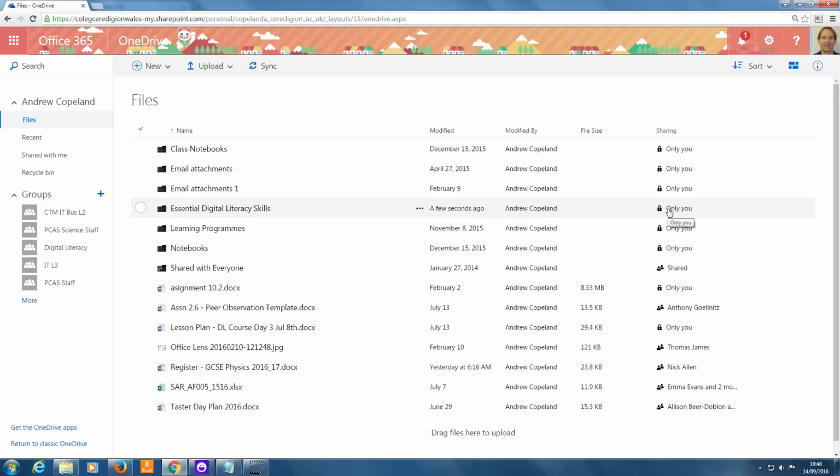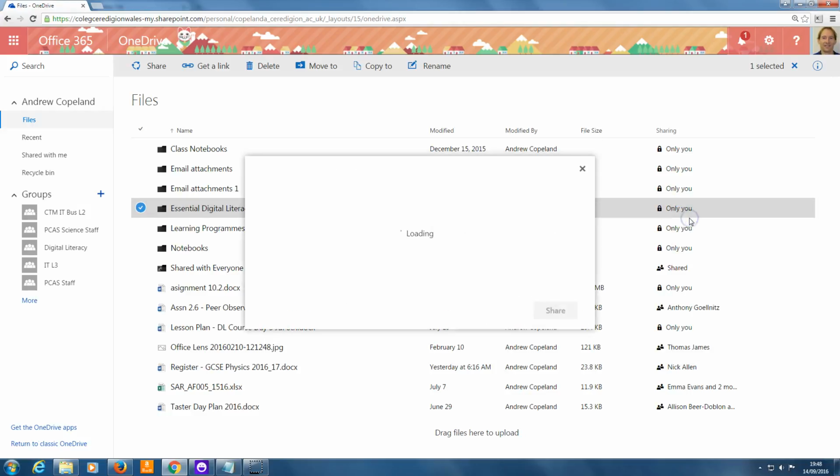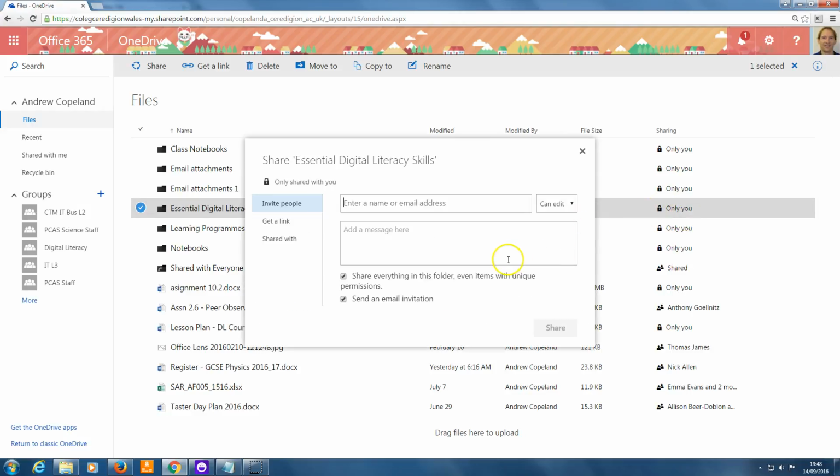Okay, so all you do to share it is hover your pointer over the Only You label there and right click. Not the normal left click, but right click, and then share. And you'll get a dialog box that pops up, and you need to enter the name or email address of the person you want to share it with.